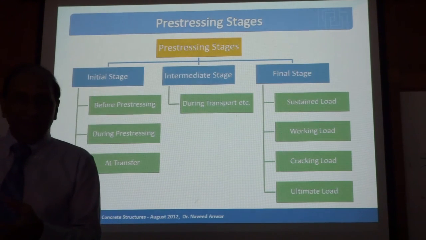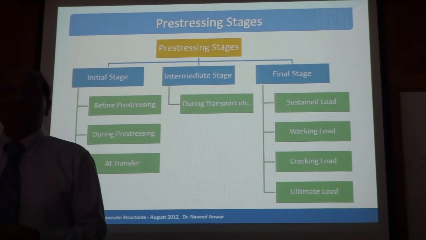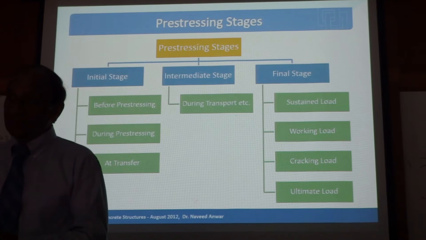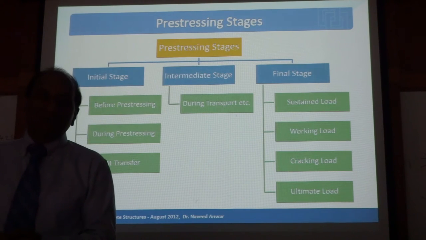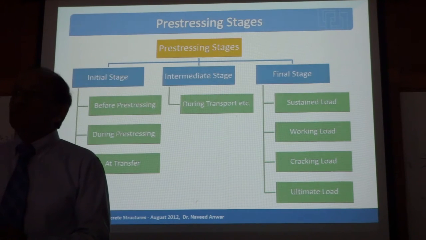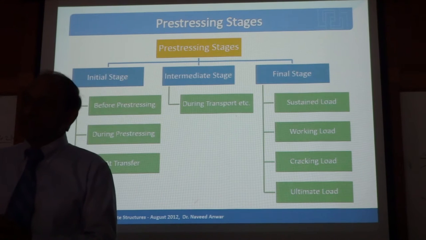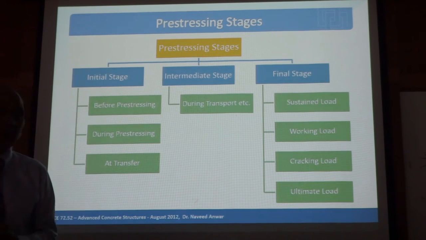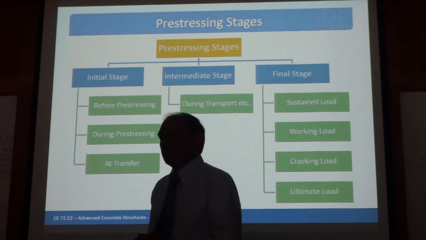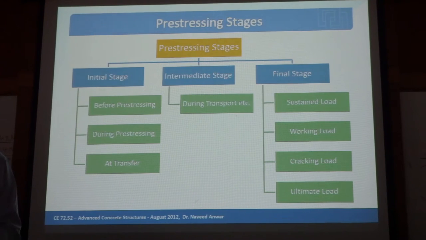So if unbonded post-tensioning is used, it can only be used for service level and cracking. After that, it has no use, and that is very dangerous. That's why some people do not like unbonded pre-stressing, because it has no value after the cracking load has been achieved. So for overloading, unbonded pre-stressing is not good. That's why most structures are bonded, except some which are unbonded, and there are reasons why they're unbonded.